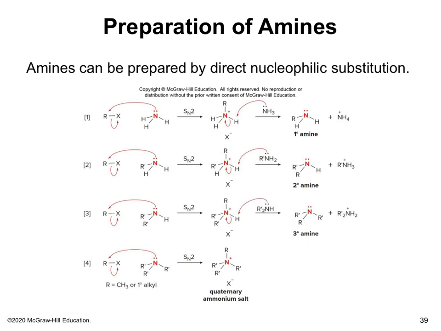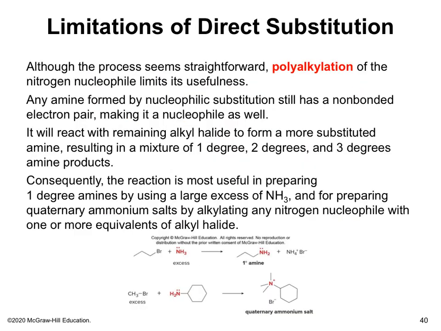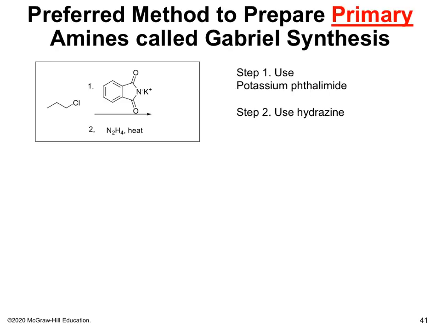Okay, and that's what this is showing you. You have this reaction to get the primary amine, and the primary amine reacts to make a secondary, and the tertiary, all the way to the quaternary salt. And that's direct nucleophilic substitution. And so this is polyalkylation, when you alkylate over and over and over, and it's just a horrible way to make amines. So we are going to look at other ways to prepare amines.